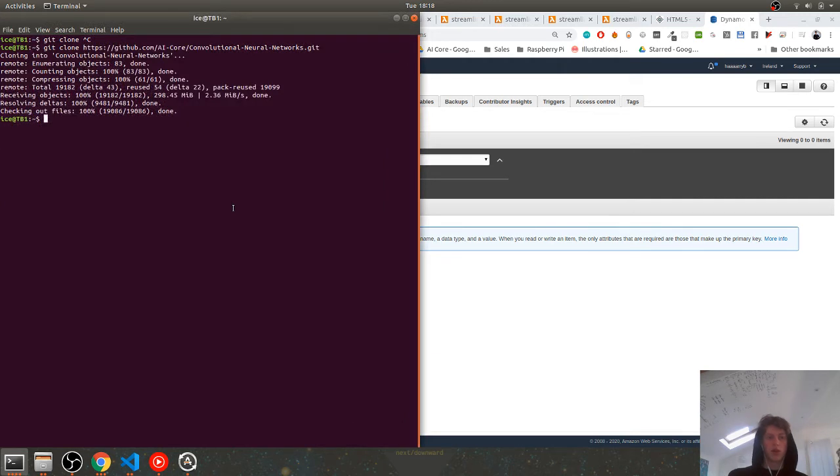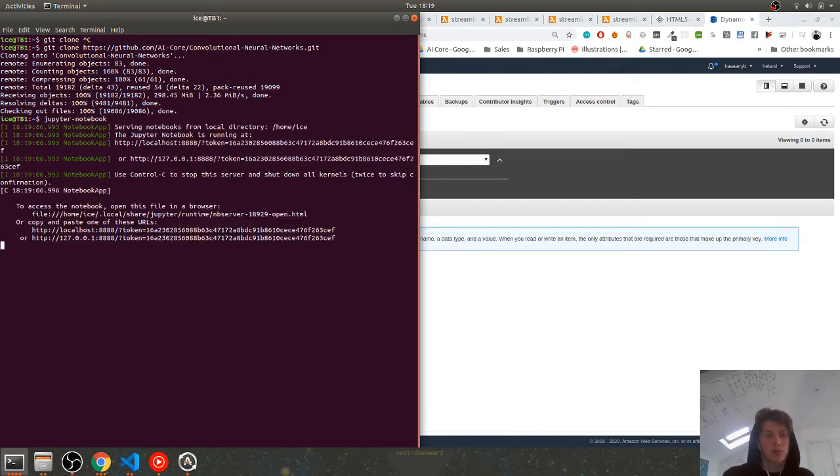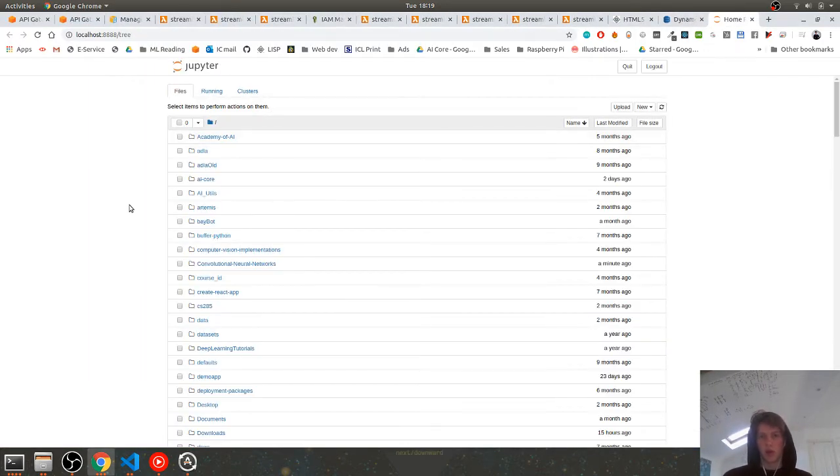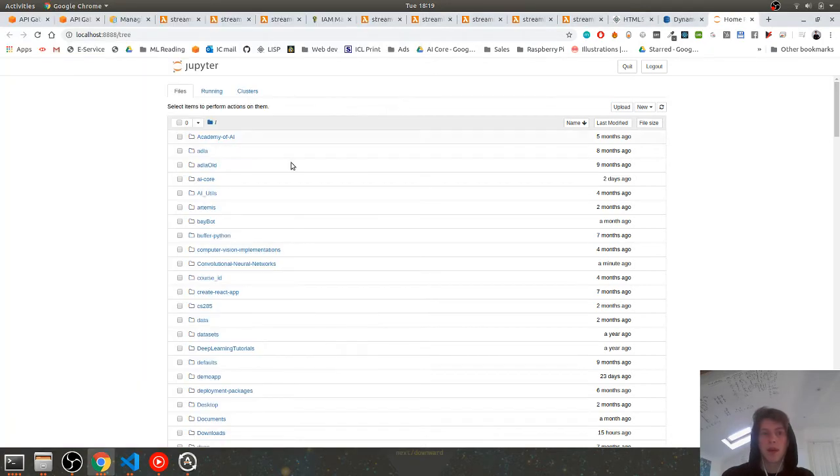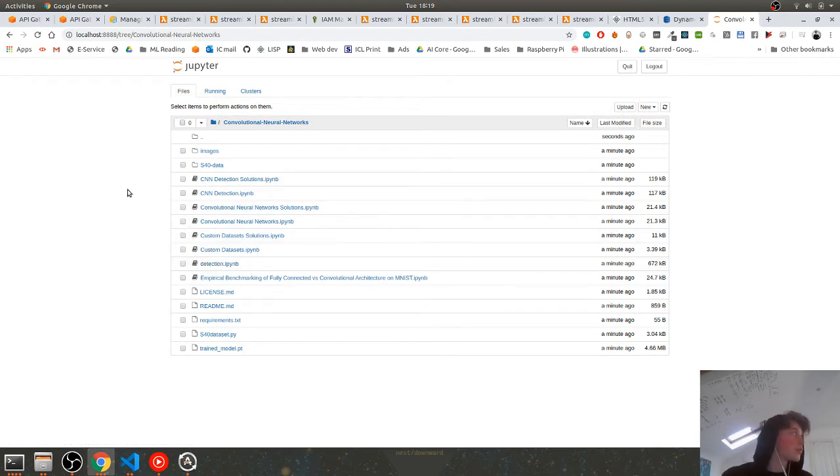Right, cool. So what I've done now is I've cloned this repo, and now we want to start that. You want to open Jupyter Notebook. Either do that through Conda, open Anaconda and click launch on Jupyter Notebook, or just run it like this in your terminal if your machine can do that. Then find the repo which you just downloaded, go inside there, and go into what we're going to be doing today, convolutional neural networks. This is the notebook without the solutions. There's also one with the solutions if you get stuck at any point.